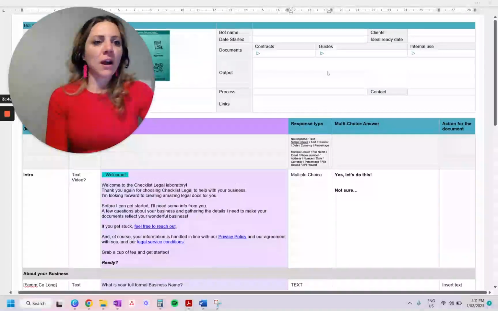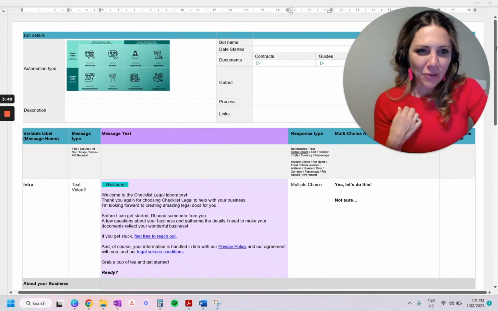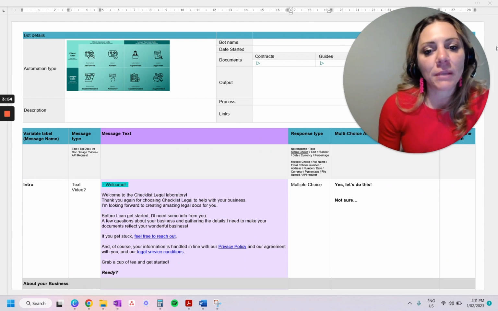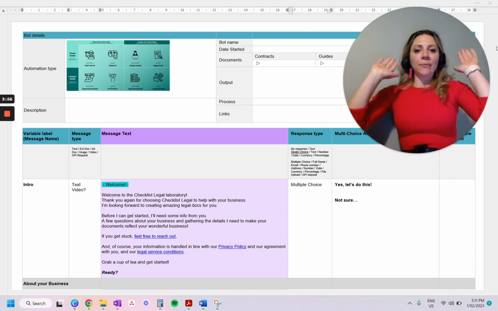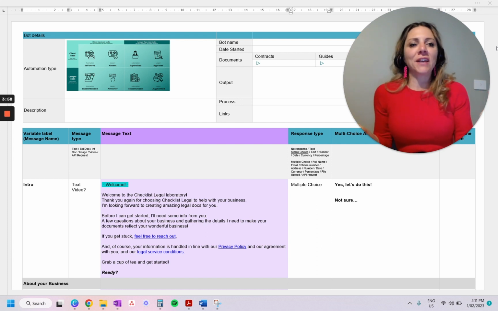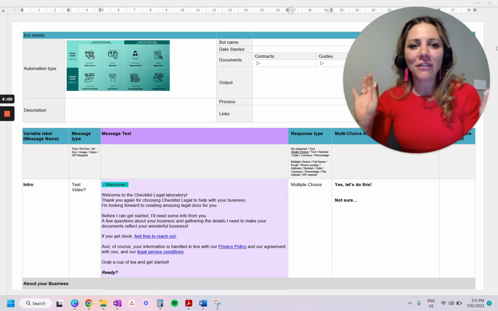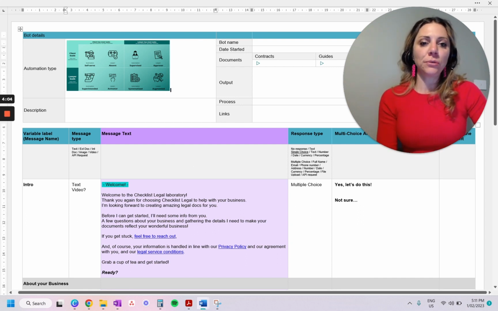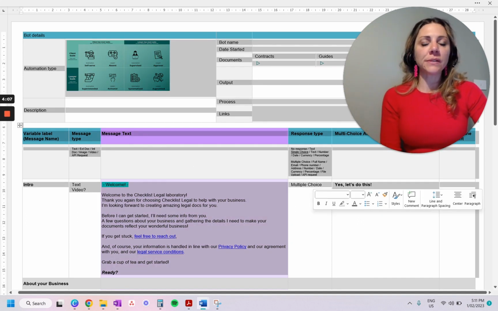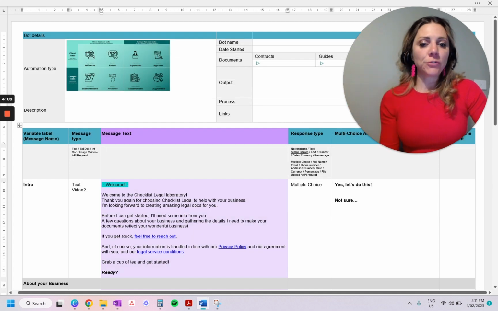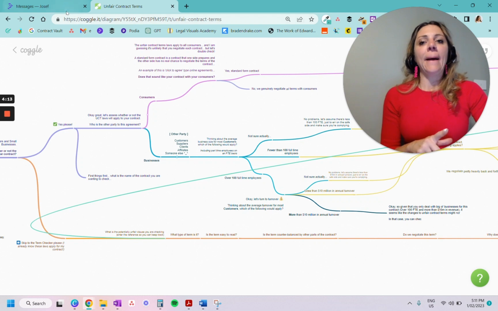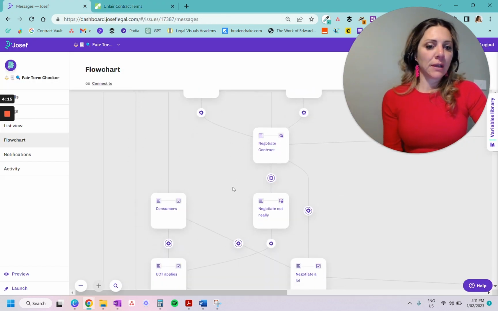There you go. That is a quick overview of one way that I like to build out automation and document assembly tools. Let me know your thoughts. Do you think this is overkill or just the right amount of detail? I actually didn't use this tool when I was building the fair term tracker. I just used my map here and then built it into the other platform.